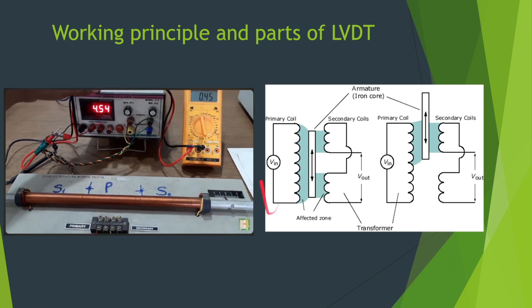These output terminals are connected to the DMM and the displacement result will be shown in voltage parameter on the display of DMM. The primary coil corresponds to the primary of this and secondary coils correspond to the secondary of LVDT. VIN is the input voltage which is given to the primary coil. And through magnetic induction the EMF is induced in the secondary coils. And the difference of coil 1 and coil 2 is given in VOUT. If the core is displaced like this then the primary EMF will be induced in half of secondary. Therefore VOUT will be less or more than the VIN. The difference will correspond to the displacement of core. That's how you measure displacement in terms of voltage.